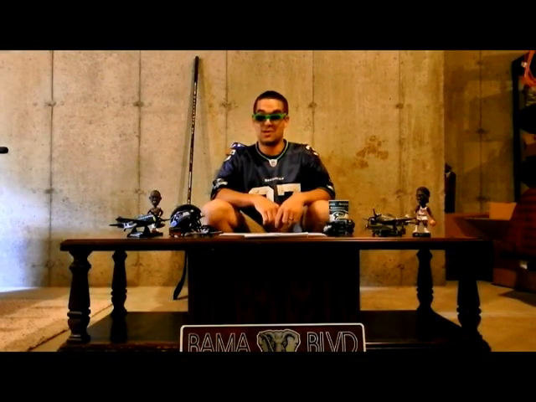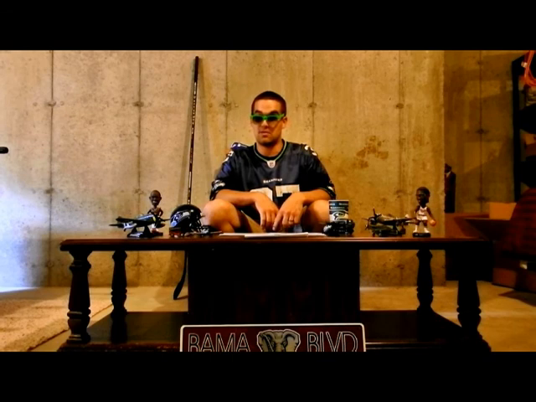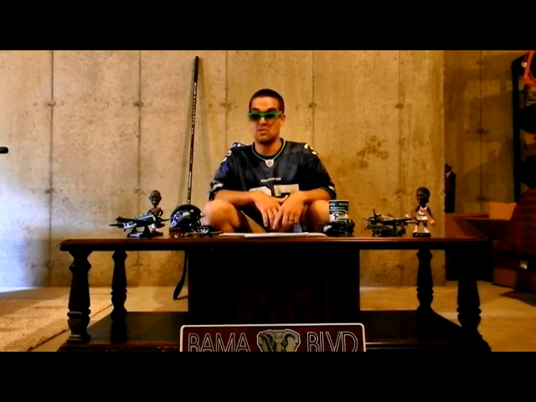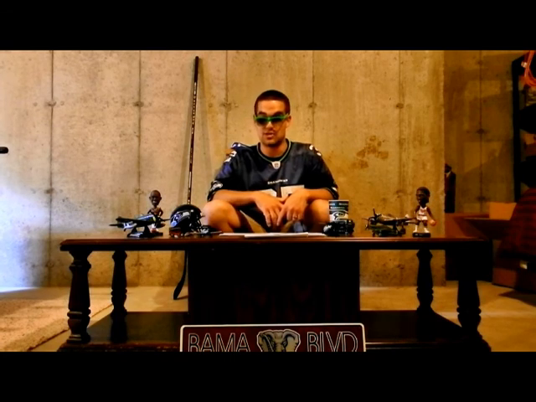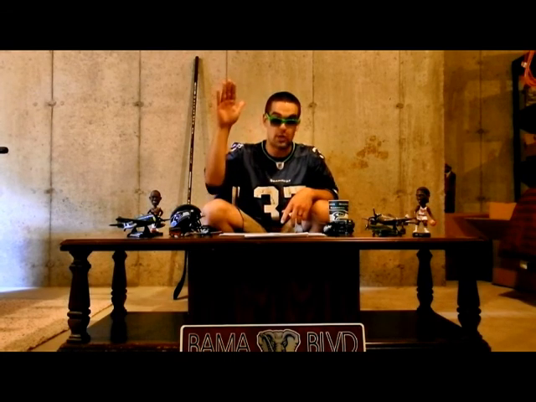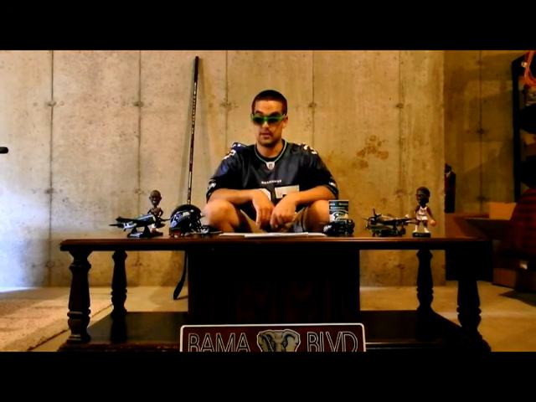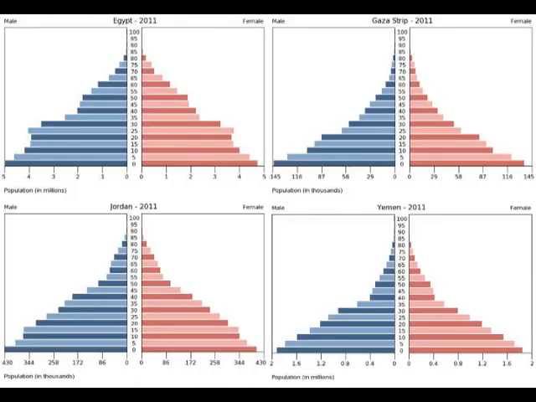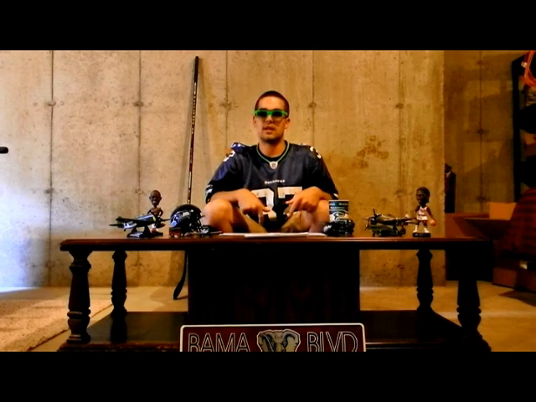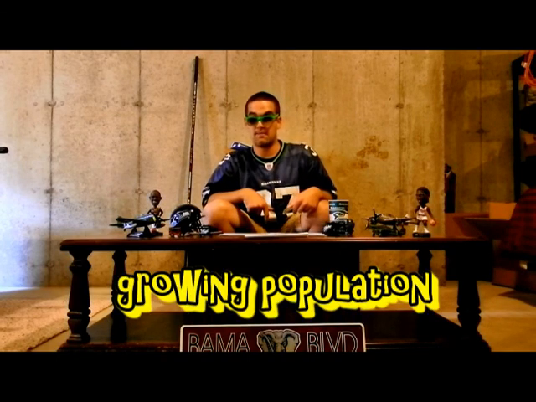Essentially what a population pyramid does is break down the numbers by age and gender. And at first glance of a population pyramid, you can easily tell whether the population of that area seems to be growing, staying steady, or decreasing. A pyramid that is wide at the bottom, where the younger ages are, and narrow at the top, where older ages are, would show us a population that is growing over time.